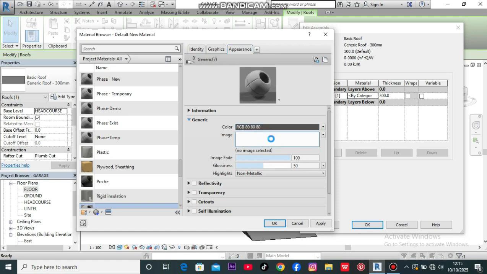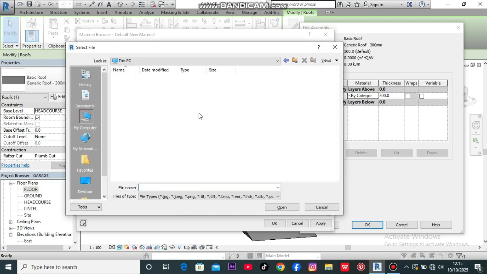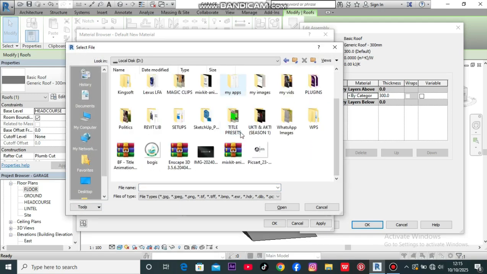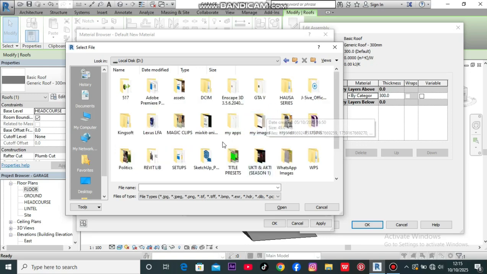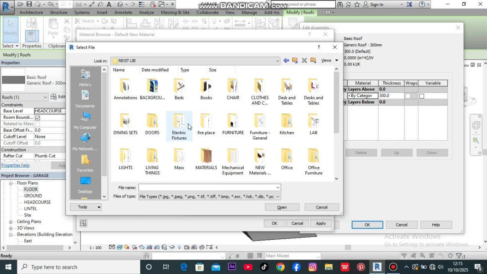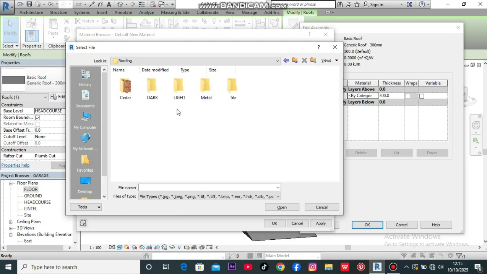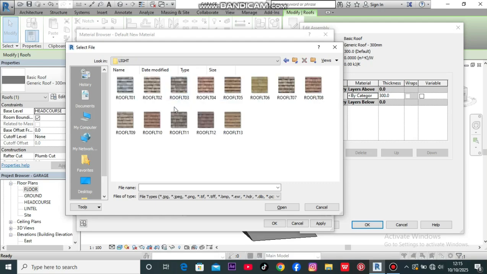Then we move to image. My computer, it's very far. This time around we're going to material. Where's material? Yeah, I grouped them. Roofing, light.